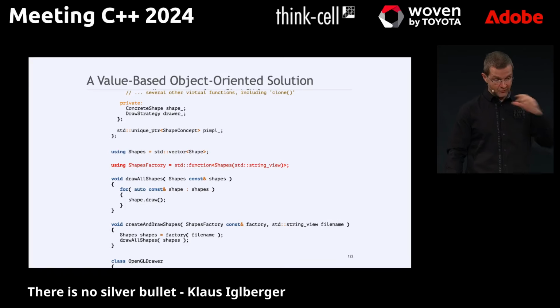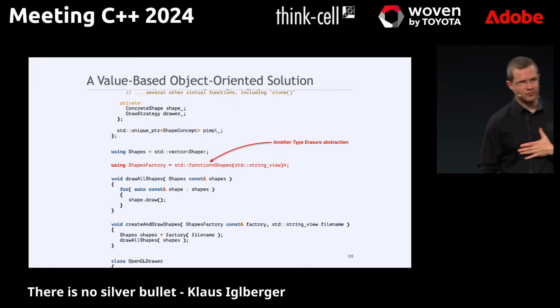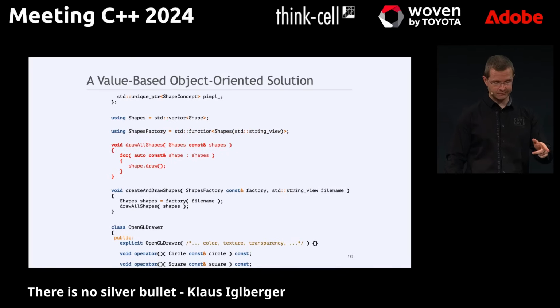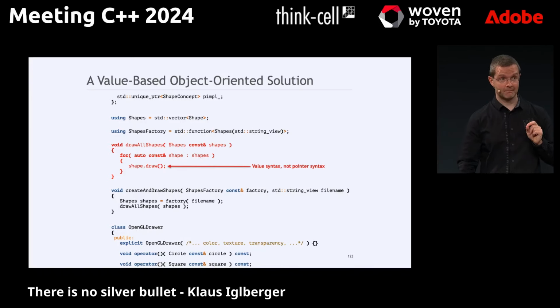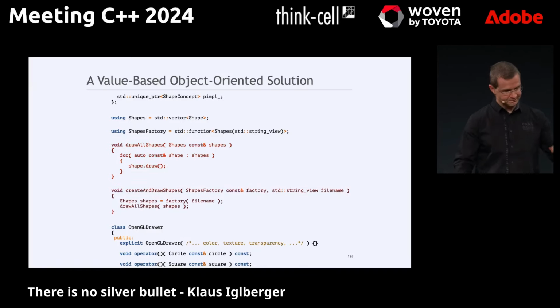Then, factories. Well, this was one create function. We actually could think to implement this by means of std::function, which is just another example for type erasure, but one that I don't write, but one that the standard library already provides for me. Nice. So this thing is the thing that gives me a vector of shapes. Draw all shapes. Okay, it's just a for loop again, but there is a dot. There's a dot, not an arrow. So we are using a value here, not a pointer. Then create and draw shapes. Okay, pretty much the same.